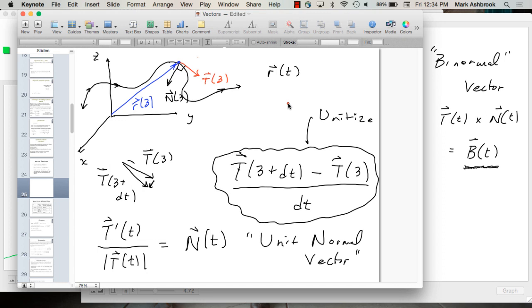Okay, let's regroup here. Rebecca and Julia, what did you talk about? Because the vector T and vector N are already orthogonal to each other, the magnitude of vector B would be the max magnitude, so it'd be the magnitude of T times the magnitude of N. Okay, since they're orthogonal, the magnitude is going to be the product of the magnitudes, which is what? What is that product of those magnitudes?